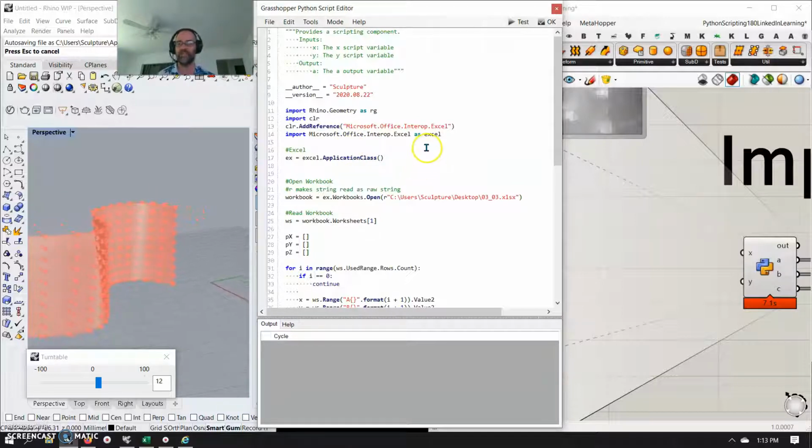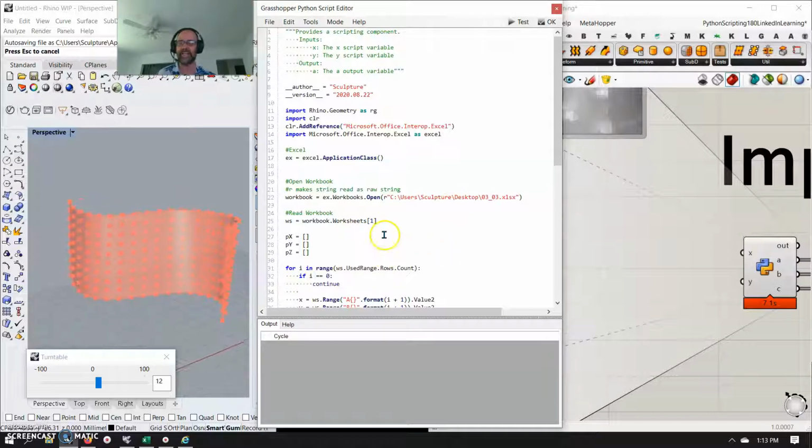Microsoft Office, I never jumped into here, and look into Excel. It's a tough library to really get a sense of, but once you import it as Excel, you can start using the functions that are within that. So they're opening a workbook, and R is making this. I'm learning how to go to my directories, find a file, bring it in as a string to where that information is, so I don't have to find it, or it doesn't have to find it on my desktop. And I can gain access to that data.